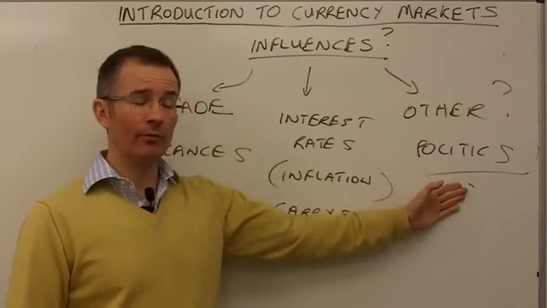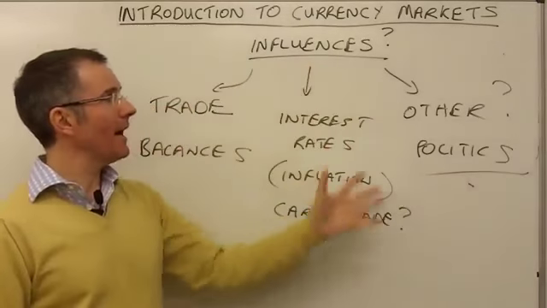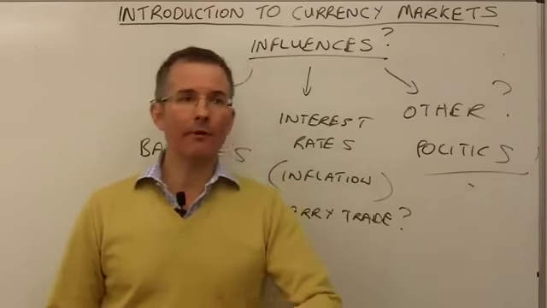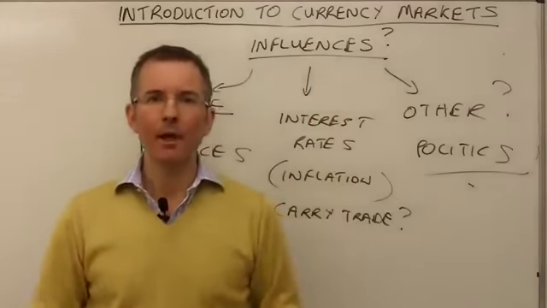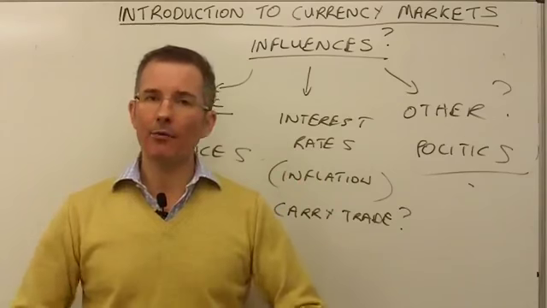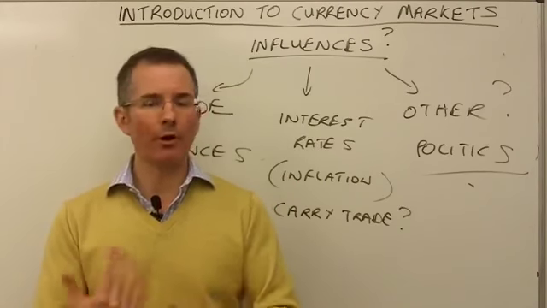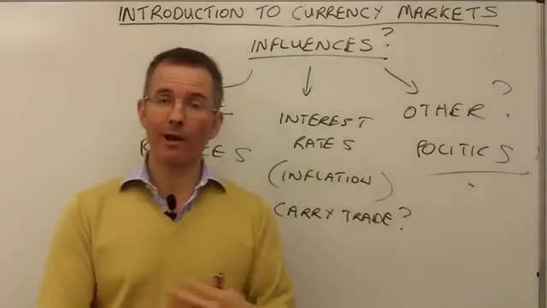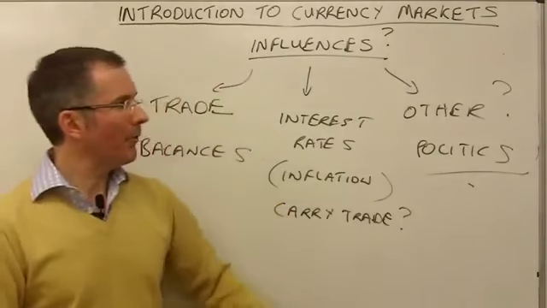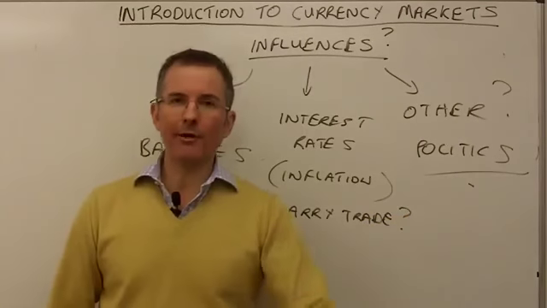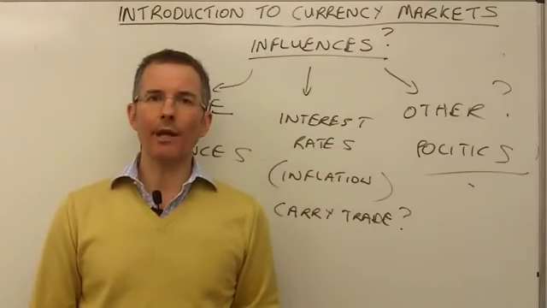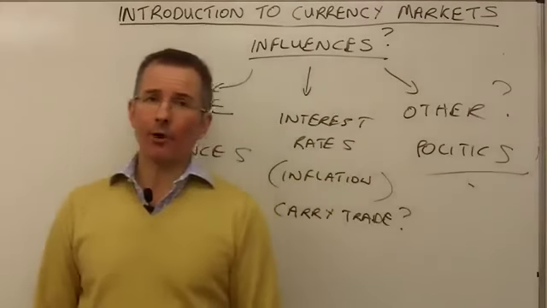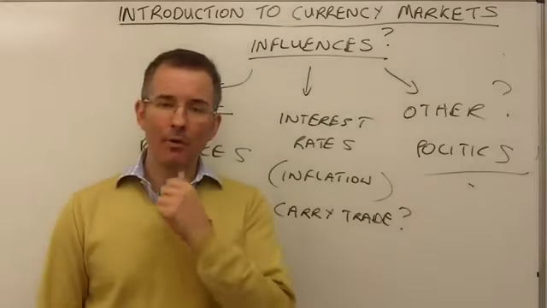Then you've got the curveballs, the random factors. You can do all the economic analysis you like. And then suddenly one day politicians wake up and change the game. For example, in the US, they decide to print money, quantitative easing. In other words, they release more currency into the system. More dollars in the system means a lower exchange rate, all other things being equal, relative to other currencies. Or people think the euro's finished. These periphery states are going to bring it down to its knees. Maybe not. Maybe the euro's not going to plunge because the Germans will backstop it. That's political more than economic.